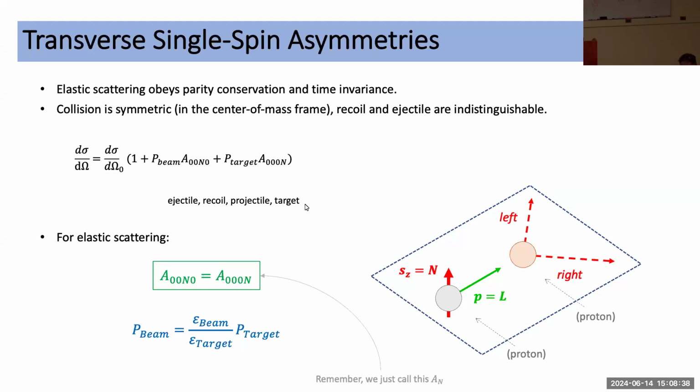And now the way we do this is we have a way to determine the polarization of the atomic beam, like I described before, that passes through the hadron, through the proton beam, and the polarization of the atomic beam is known to probably better than 1%. So we can basically convert the polarization of the target with the measured asymmetries to the beam polarization. If you don't take anything else away from this, this is what you should take away. It's a beautiful idea that you can use identical particles to get the polarization out.